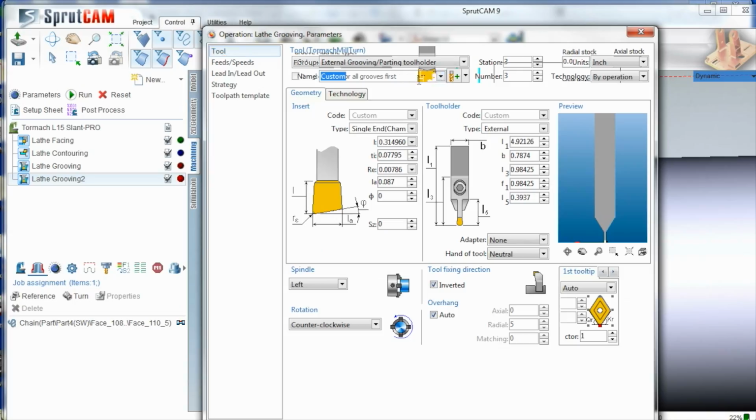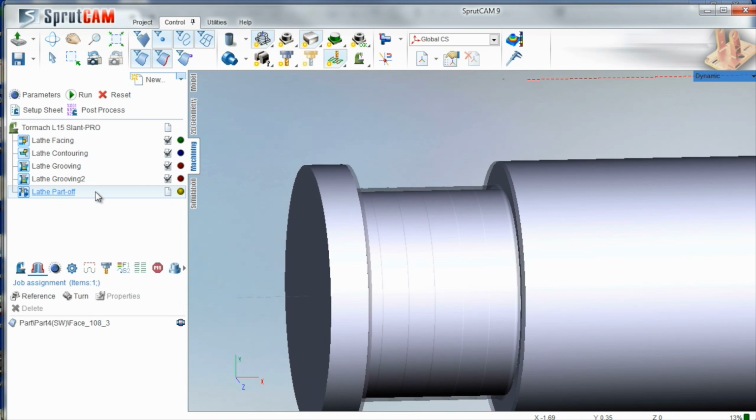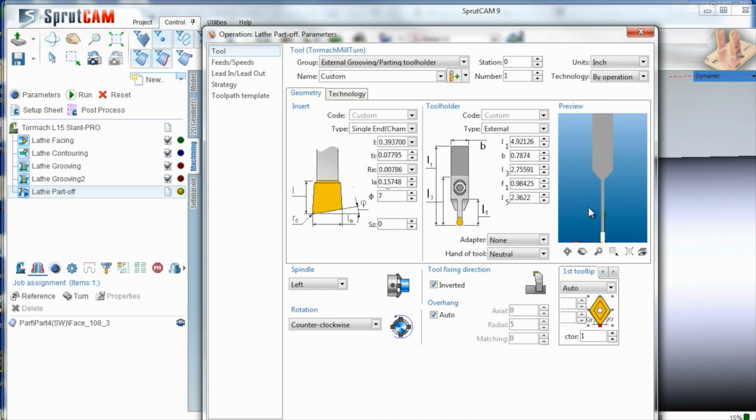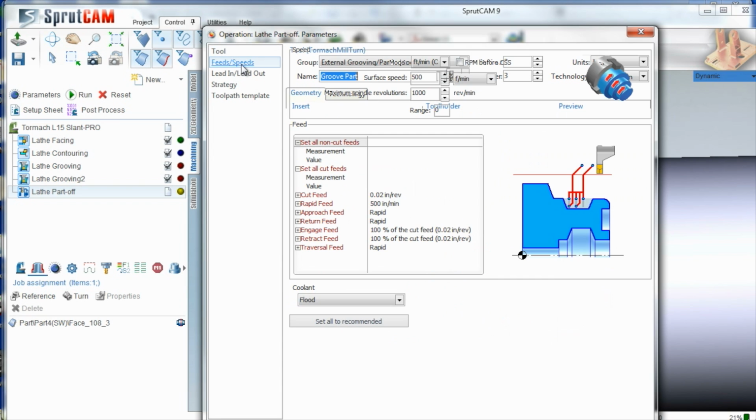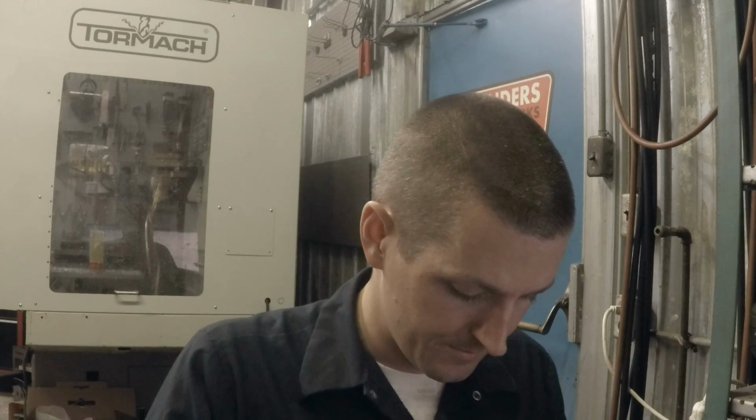Now I'm going to do one more thing, which is I'm going to save this tool as, actually I think I already did save it. But yeah, you type in a name and then just click the plus key. That's going to be handy because the next thing we're going to do is lathe part off. And for some reason, it defaults to this long tool here, which can give you problems. So just choose the tool we made in the previous pass. And we're going to do 250, 1500. I'm going to do a much slower 3 thou cut per rev.